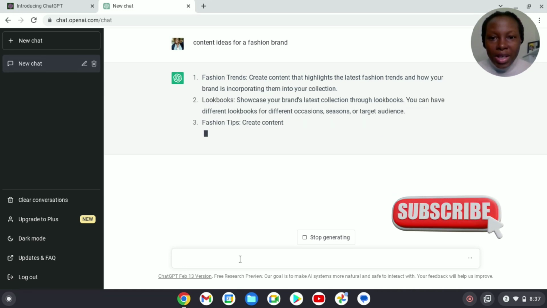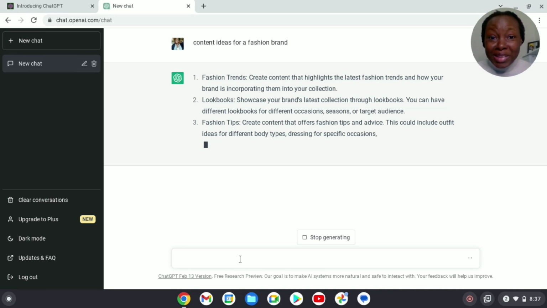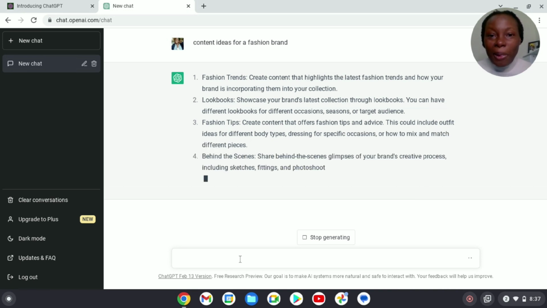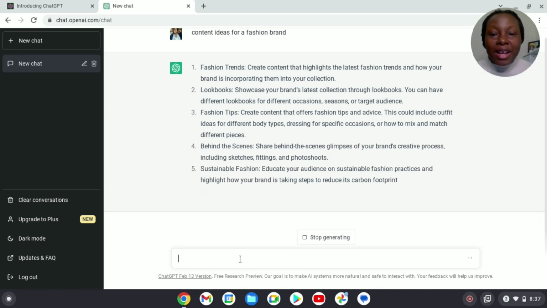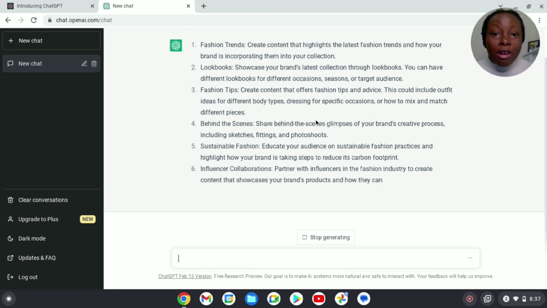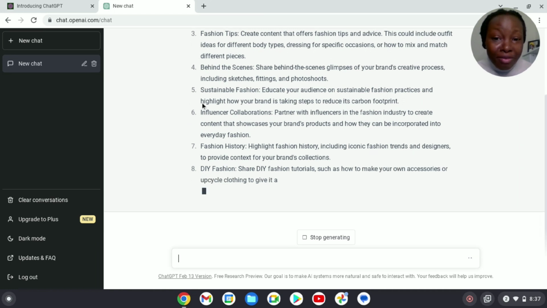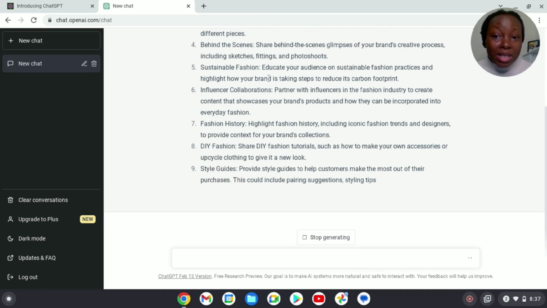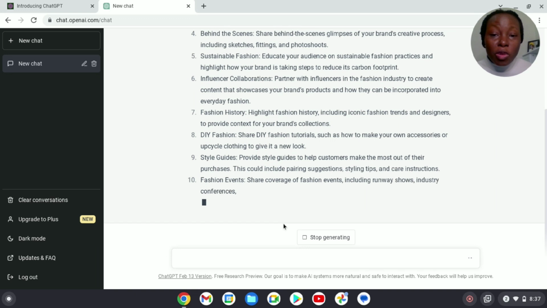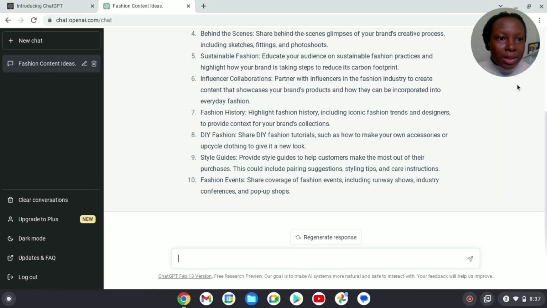Can you see there are several content ideas that you can talk about being provided by ChatGPT? Honestly, you can't get this on a Google search, to get 10 different content ideas from just one search result.